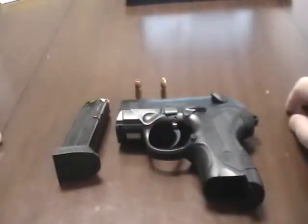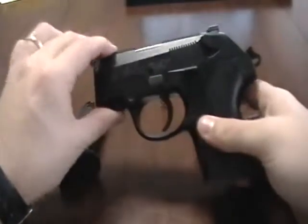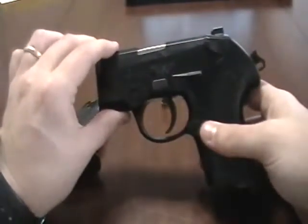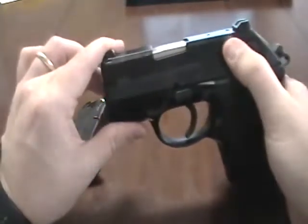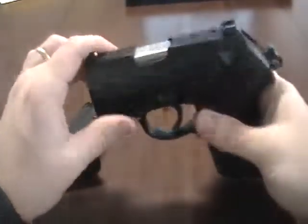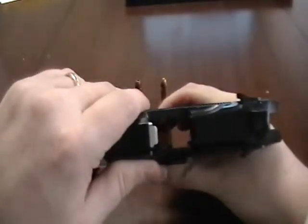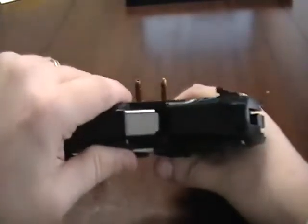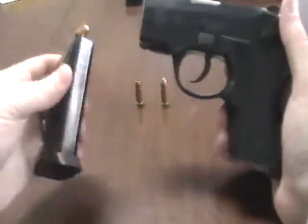I wanted to go over a gun that I purchased at Academy about nine months, maybe a year ago. It's the Beretta PX4 Storm subcompact, chambered in 9mm. It's already got the hammer back because I did a safety check on it before I started the video. As you can see, there is no magazine in the gun. I have the magazine sitting right here.